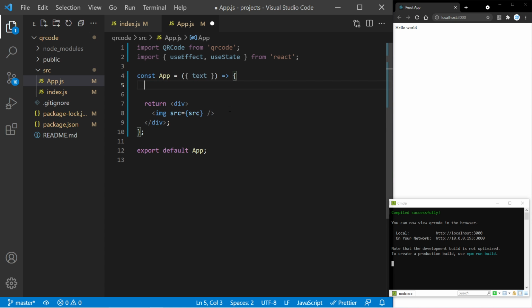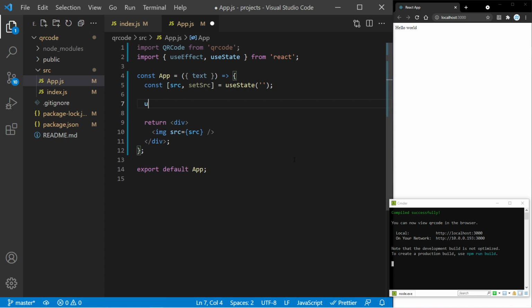At the top of our component, I'm going to say const. We're going to use array destructuring by calling useState, and we're going to pass in an empty string by default. So this is the starting value for this state object. And the two things that are destructured here within this array will first be the actual variable itself, and the second will be a function which will allow us to correctly update that variable. So let's first start with source and then setSource. So this is the actual variable that holds our value, and this is the same name as what's used in the image. And then when we want to update it, we will then use the setSource function.